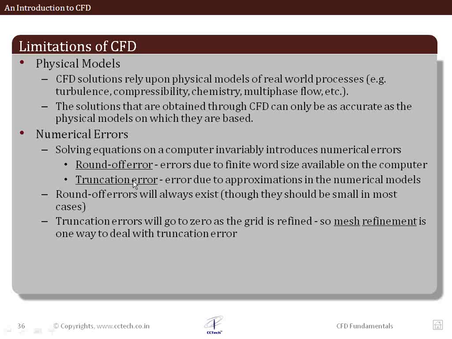That's where the software can try to improve it. The software that we'll be using should be able to reduce the truncation error to the limit that is possible, and in this way we can get rid of truncation errors as well. In some cases, at the level of the user, we can also try to refine the mesh and get a very fine mesh, which can help us to get a very good result. Beyond a point, of course, the solution becomes independent of the mesh. That's when we say the truncation errors have been completely ruled out, and it's only the round off error that we are facing.